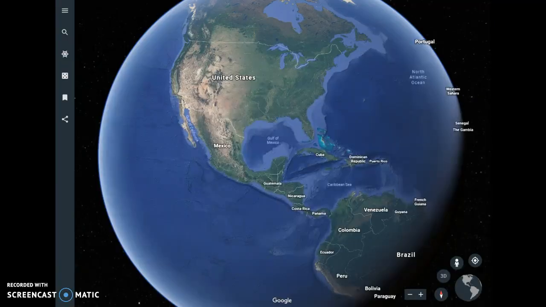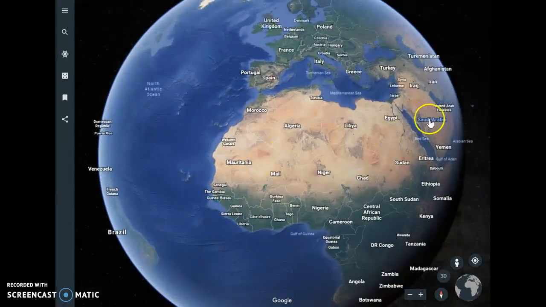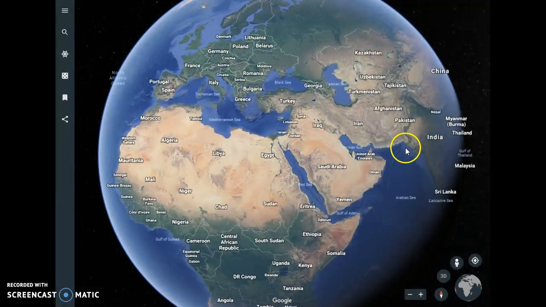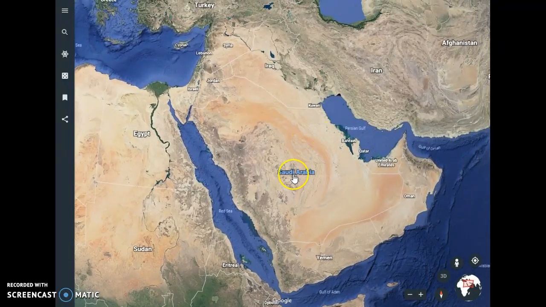For comparison, let's start with the United States and make our way across the globe to show where the peninsula is located. It's located in Southwest Asia, near Europe and Africa. And the peninsula itself is home to many countries, including Saudi Arabia, which is the largest, Kuwait, Bahrain, Qatar, the United Arab Emirates, Oman, Yemen, and in this section we also include Iraq and Iran, even though they're not on the peninsula itself.